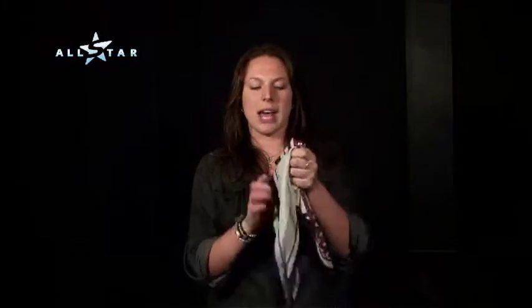Now if you want to keep your flute nice and shiny, just take your cloth out. You can do this with every piece after you've cleaned the inside. Just polish the outside. So no fingers, just polishing. Just like that. The head joint's nice and easy because it hasn't got any keys. When you're finished, just put it in your case.